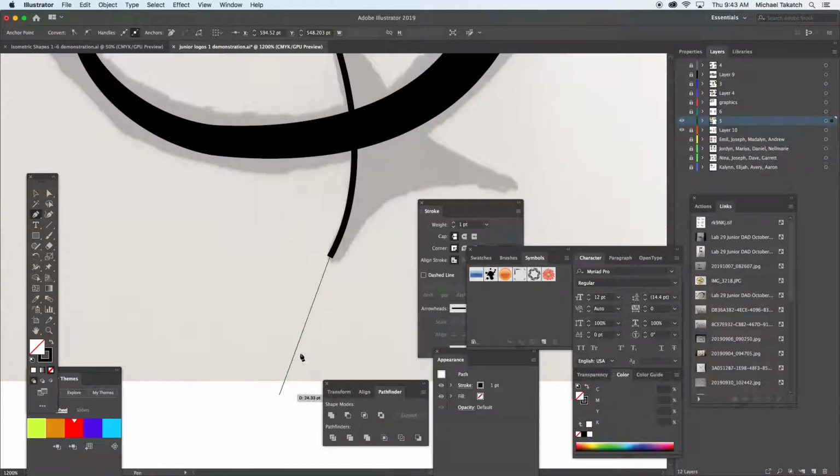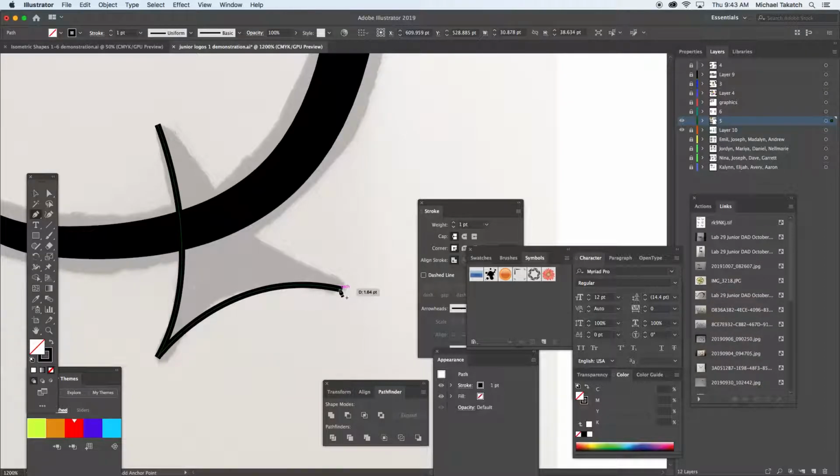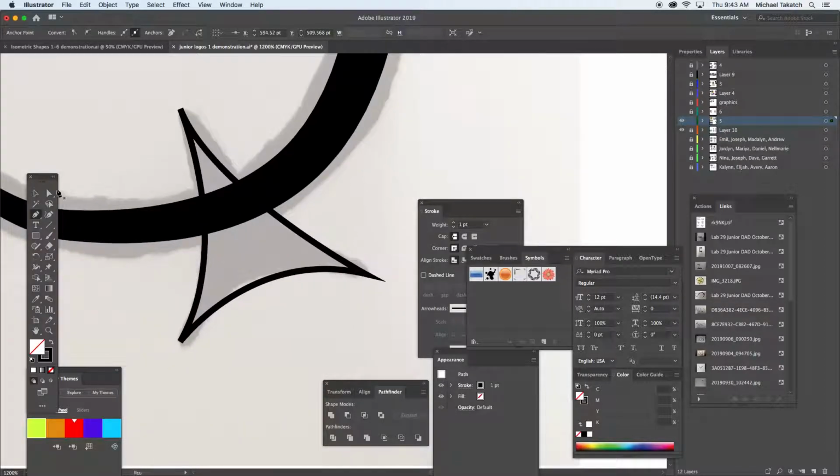I'll zoom in so you can see it. And I'm just going right to the edge, just dragging the handles to make that curve. Clicking on it, because you can see it's a curve point. Once I click on it, it sets it as a corner point. Make sure I click on it. It's back up there. And then come back up to here. So now this is going to allow me to finish off that curve right there. So this is this shape.